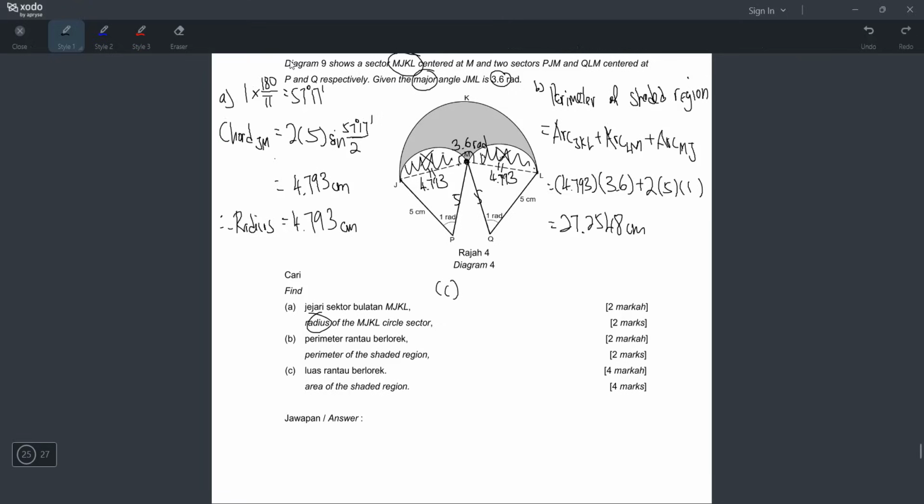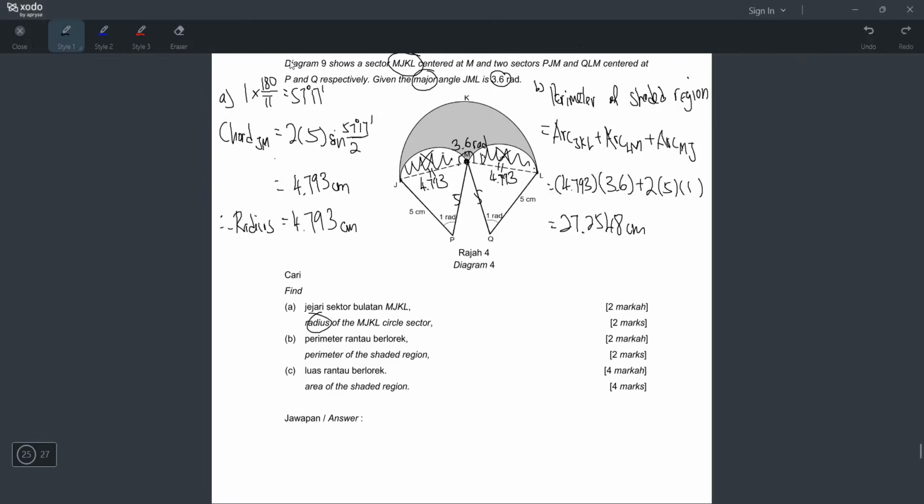And let me tell you, this segment and this segment, they are the same size, right? Because from just now, we can already see they have the same radius, the same angle, the same chord. So definitely the segment here is the same size also. So my plan now is to take the area of big sector minus the area of segment times 2. You understand? So now let's find out the area of sector.